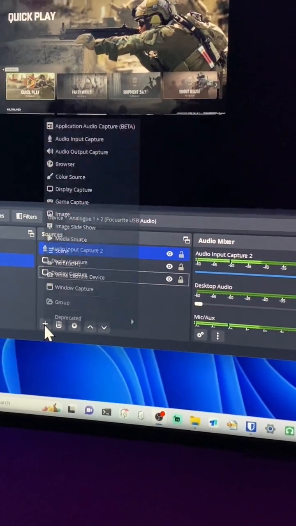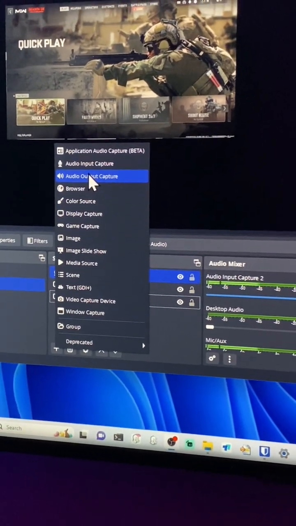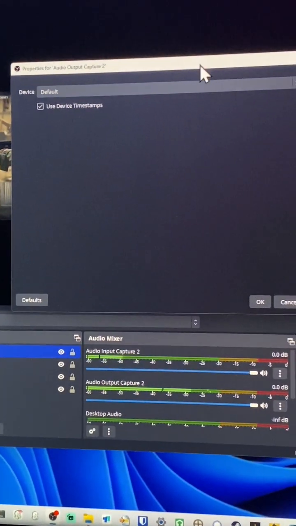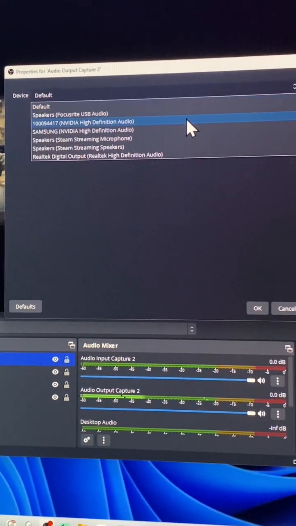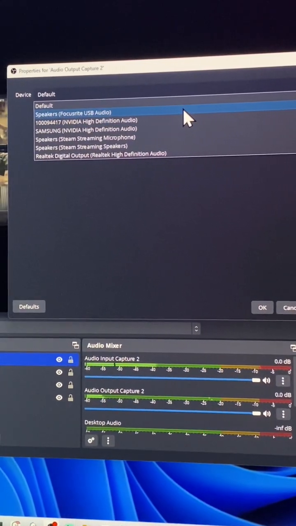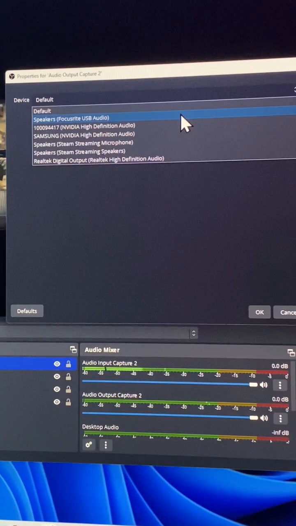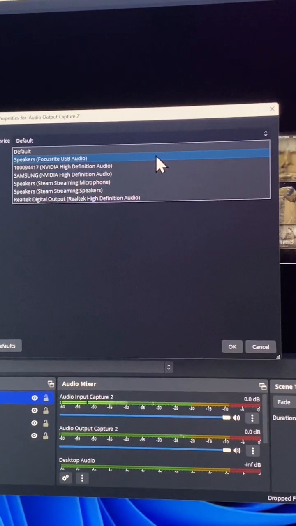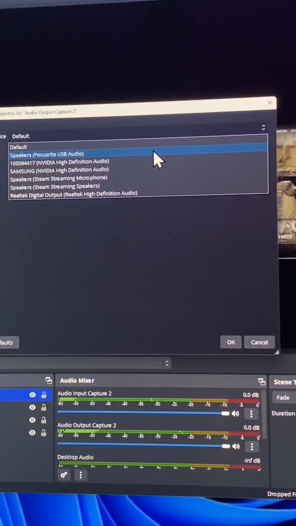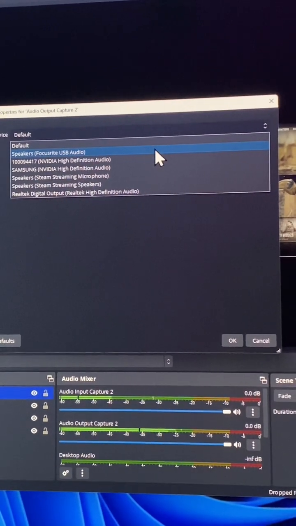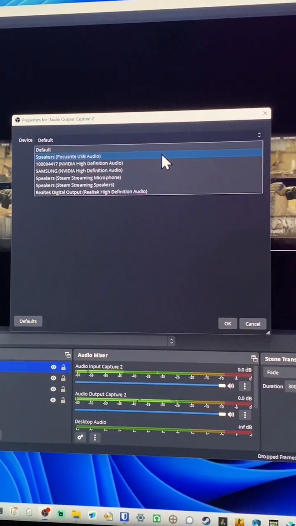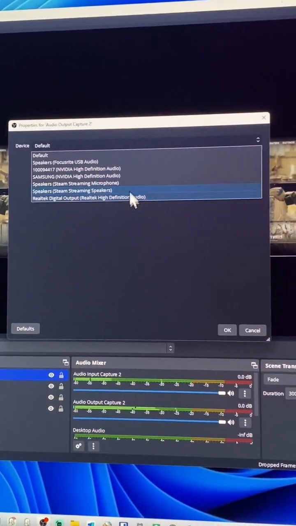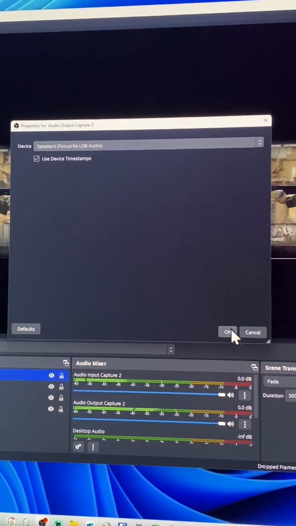To get the game audio, the thing that I had to do was go to audio output capture. And let's see what the defaults are. Basically anything that is coming out of my Focusrite is what goes into OBS. So this way it gets my mic and it gets all of the game audio. They're all just added together, so you have to mix stuff on your end. You can make it just catch what's coming out of the TV. It just depends how you route the audio from your game. So I'm gonna do this because this is what I had.